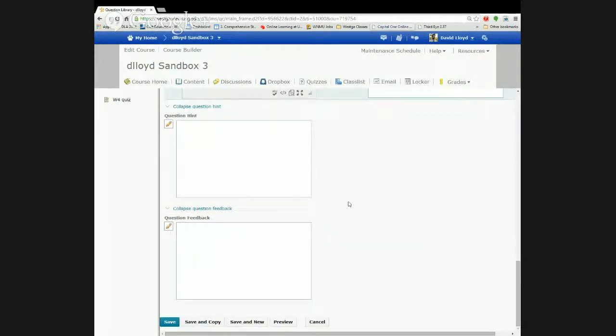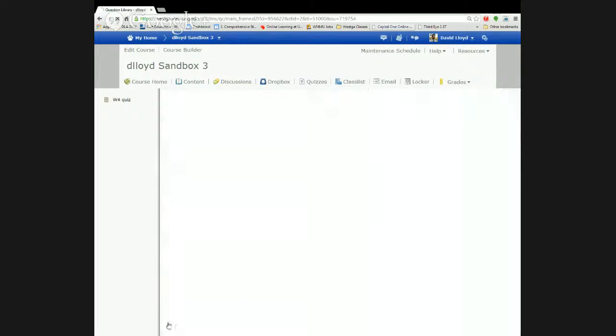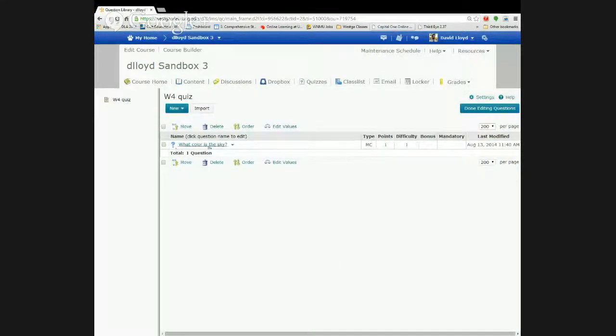Okay. So I'm going to go ahead and save this. I could do a save and copy, which means I save and then I could just tweak the question a little bit and make another one, so it makes a copy of it. Or save and new, which will open up a new question of this question type. Let's just save it. Yep, it lets me. So now I have one new question in my quiz. And this is not in a random section. It's not in a section. It's just there by itself. So if I go back, I'm going to say done editing questions here.